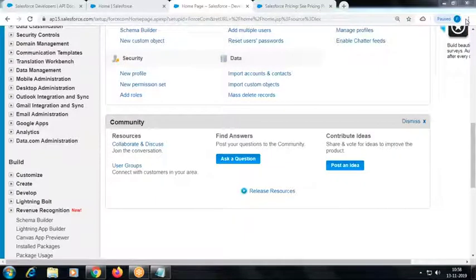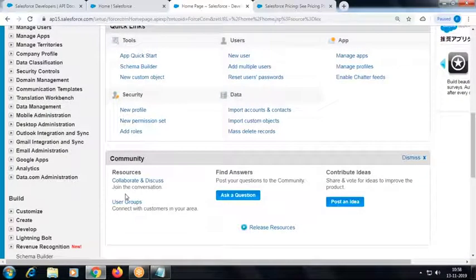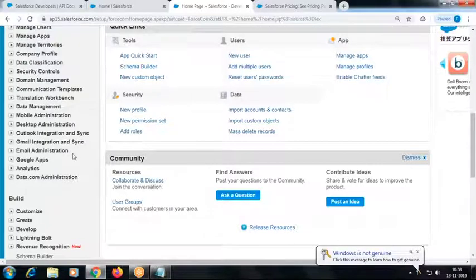The product contains all these options, so you need not worry about whether you should be familiar with all of them. It's not required. What we will concentrate on are the options that give more scope for your real-time projects. If we spend time on all the options here, the course will never end, so that is not our objective. We are going to concentrate on the important options that need to be understood, that can give more scope for your real-time projects and for facing the interview. That's the objective.